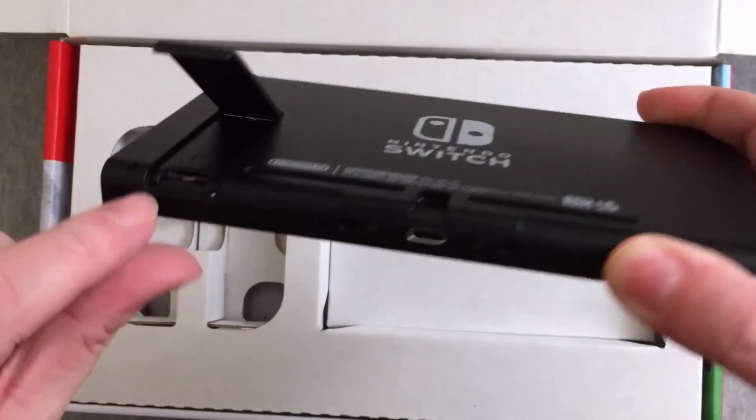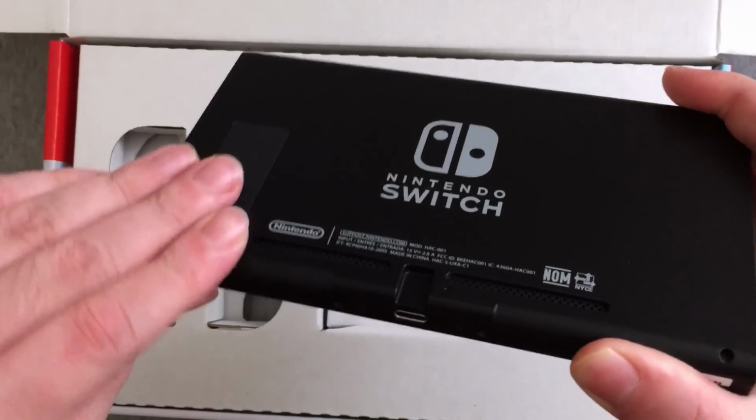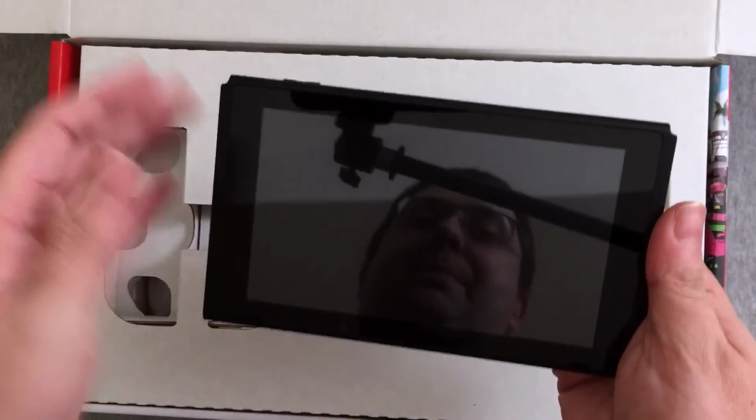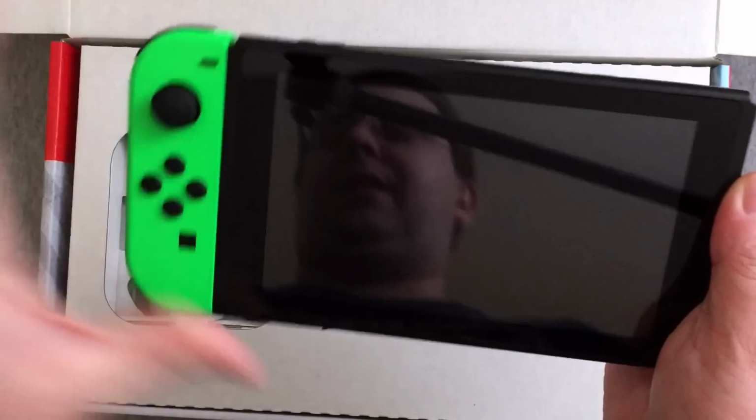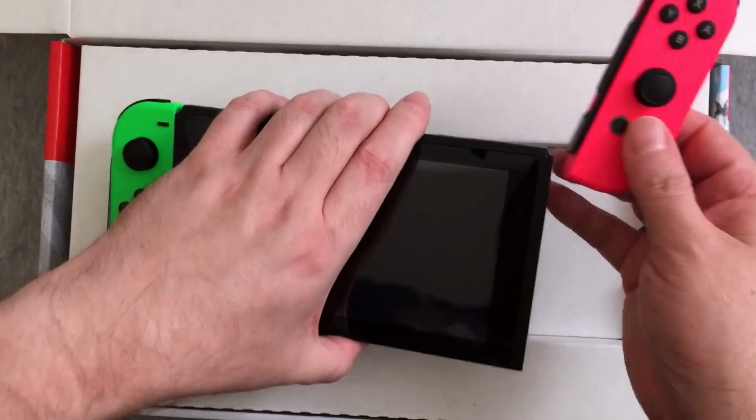It'll be a kickstand, and you can put your SD card in there, which I do recommend getting. And SD cards are pretty cheap these days, so that is really nice. And of course, the Joy-Cons just make that beautiful snapping sound.